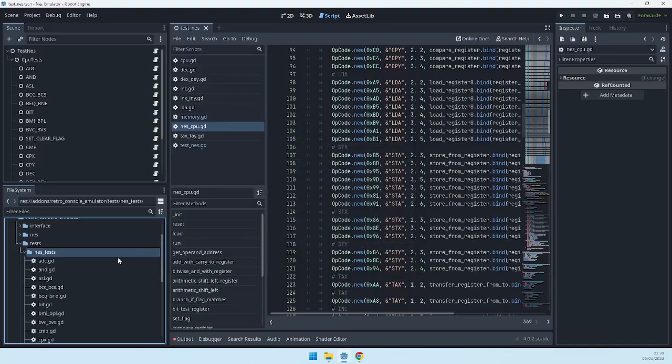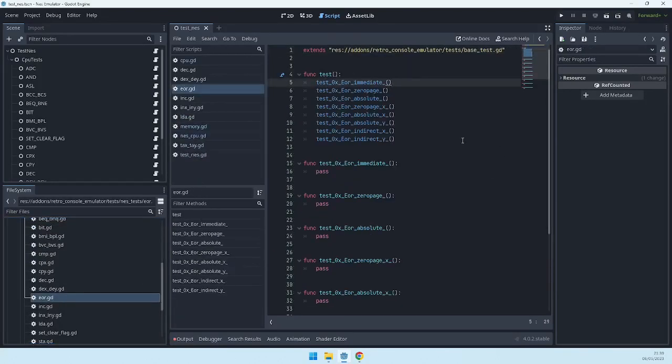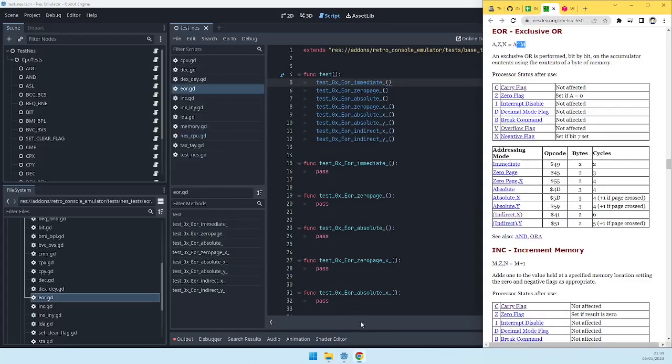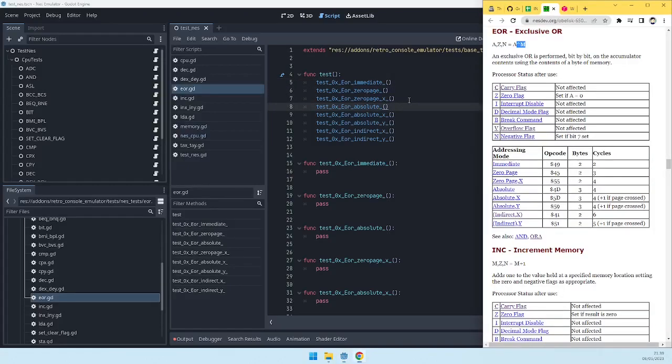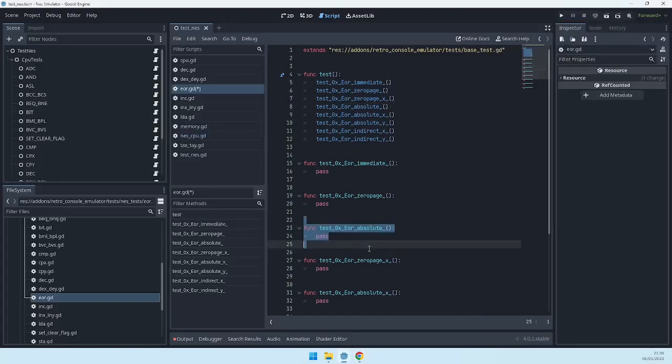Create, and let's first of all fix the ordering of these functions. I should probably fix it on the template so we don't have to rearrange it every single time. So zero page, then zero page X, absolute, absolute X, absolute Y, indirect X and indirect Y. So we have to invert absolute and zero page.